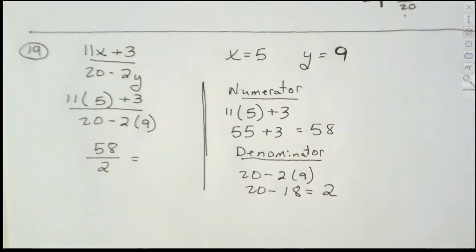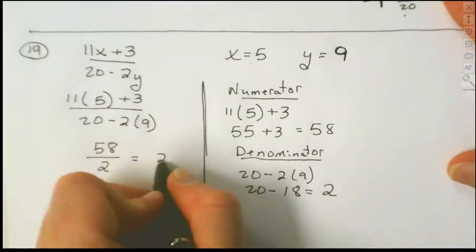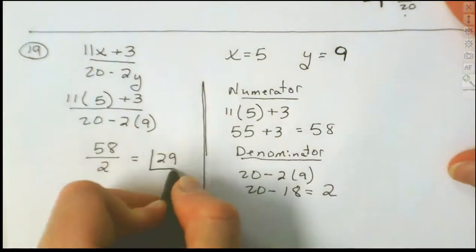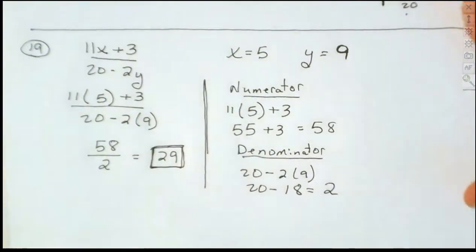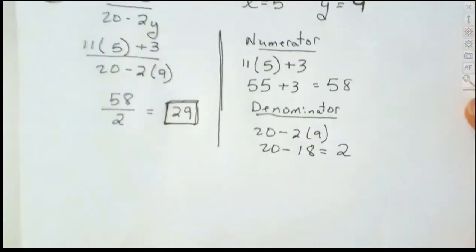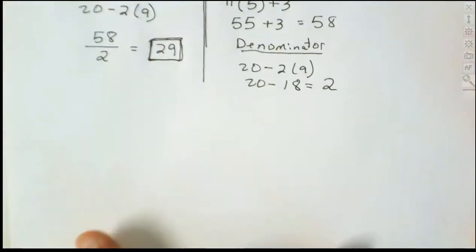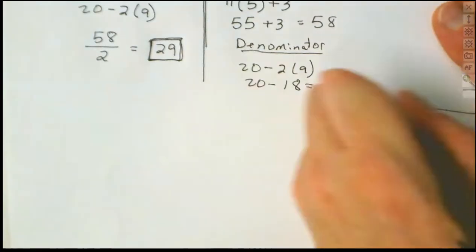Always use a calculator if you're not good at mental math. Sorry about that. It's going to be 29, not 26. You should always use a calculator to double check things. That way you don't make a mistake. 58 divided by 2 makes it then your 29. Is everyone okay with how I did that? And don't ever feel like you can't use a calculator. I would rather use a calculator than make a mistake.